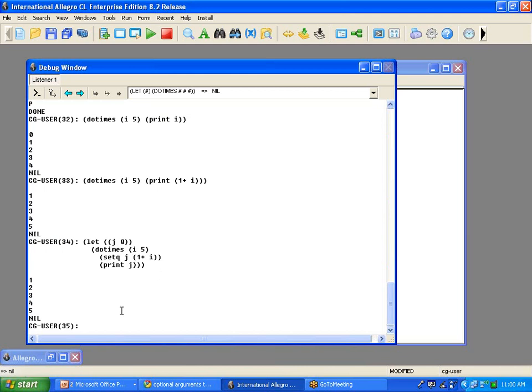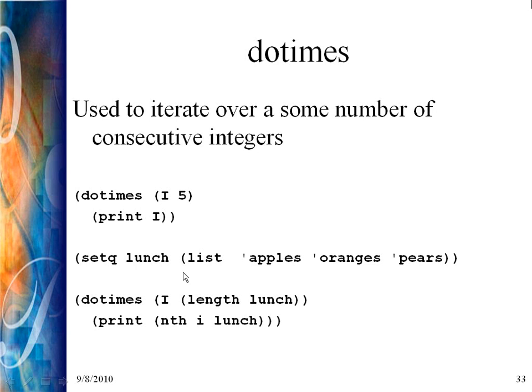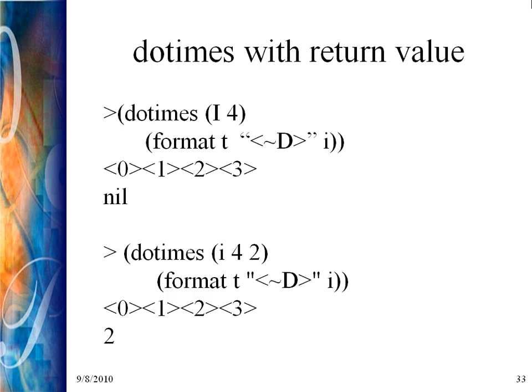But if you have a much more complicated body where you're using the variable incremented by 1 many times, it's rather tiresome to keep adding 1 to it. It's also very inefficient. So you would create the secondary variable, set it to 1 plus the iteration variable, and then use the secondary variable from then on when you wanted 1 plus the variable. So dotimes has a return value. We've shown this. If you put a third element in the specification here, that's what gets returned.